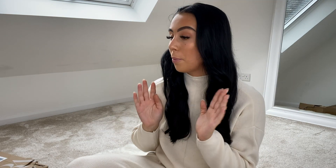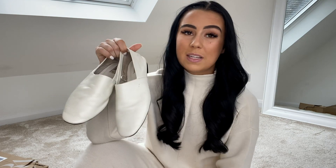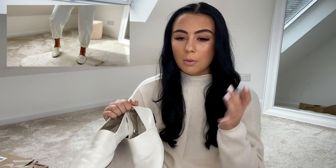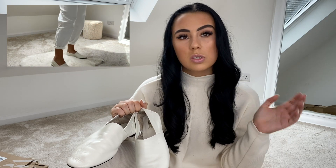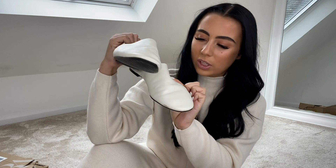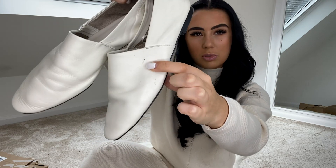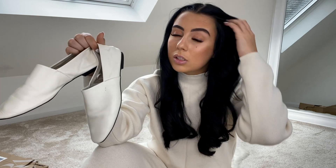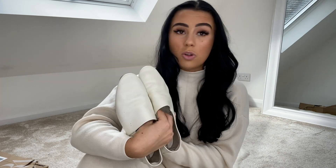The last few things I have to show you are two pairs of shoes. I'll start with the most basic pair — just these cream mules. I bought these because I have to wear this kind of shoe for work since I work in an office and it has to be quite smart. They're just a white-cream pair of mules, and I find them really handy when I have a whole cream-coloured outfit and don't want to wear black because it doesn't really go. When you have a white pair of shoes, it just works better. The only thing is if it's raining, I'm not wearing these because they get stained. I've only worn them a few times and the leather — even though it's fake leather — is kind of coming off. But they're only about £20. I got them in size 5, which is my usual size. They're really easy to slip on and go with cream or nude outfits.